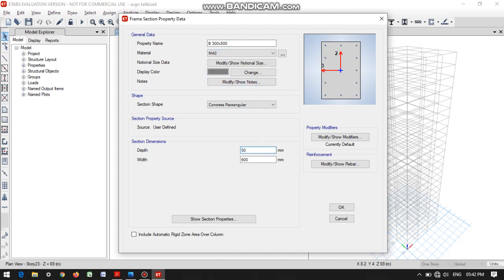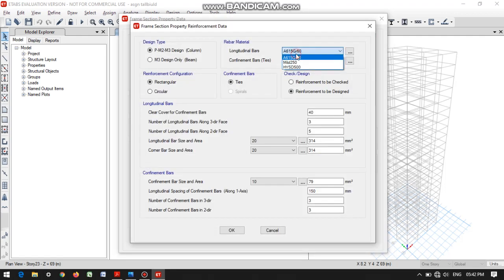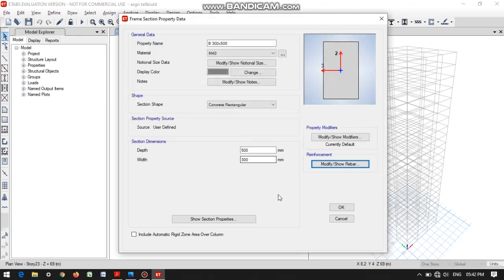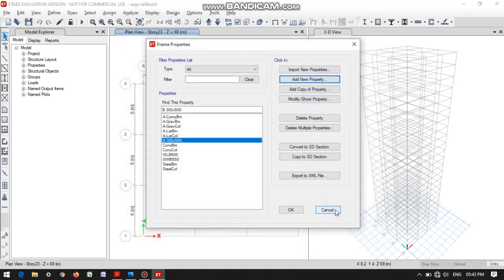The depth is 500 and the width is 300. For reinforcement, the longitudinal bars are HYSD 500 and the confinement bars are Mild 250. This is a beam with a cover of 25 mm. Okay, one beam is created.